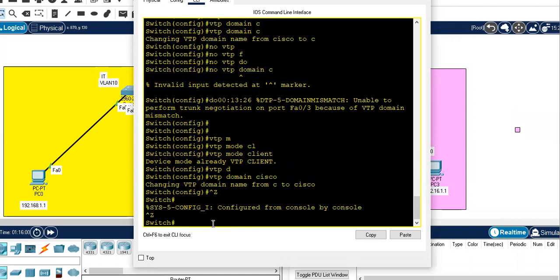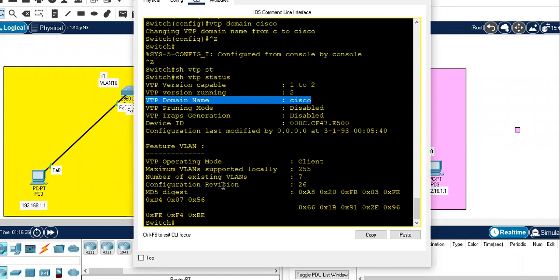So you are not getting that error now. Earlier, because of my mistake typing C, you got this error, and now you don't get it because the domain should be the same in order for VTP to work. So let's verify. Show VTP status.